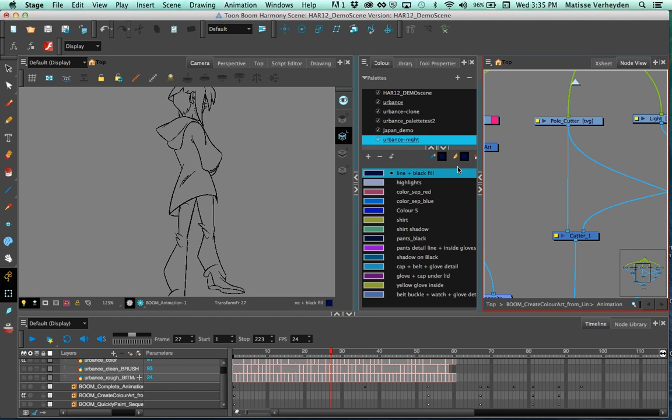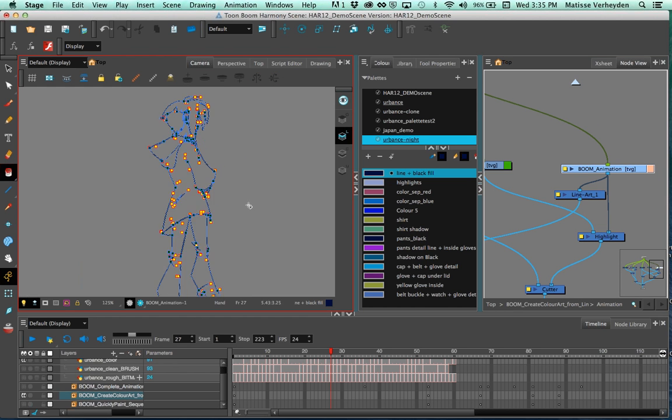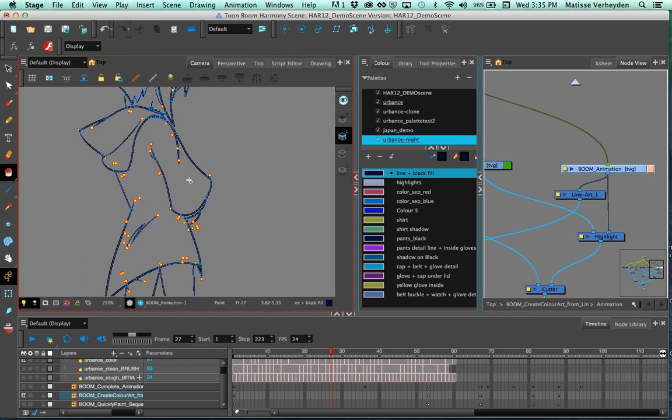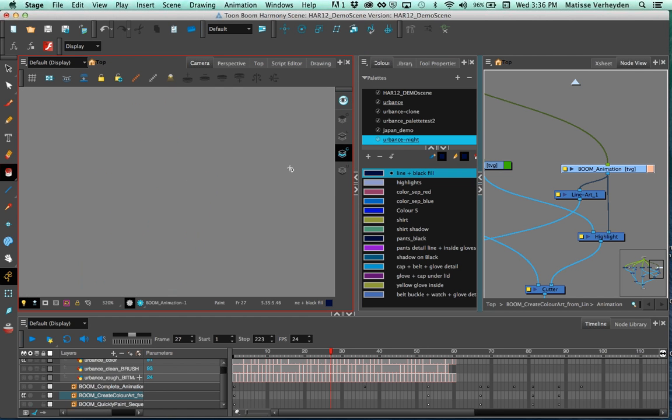I'll show you. So we have a couple different painting tools. And instead of painting the colors directly onto the same art layer as the lines, I'll just paint them in the color art. Now the thing at the moment is that there's no zone for me to paint in. They're all on the line art.